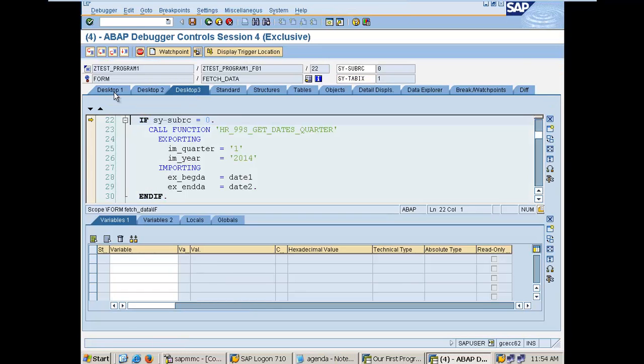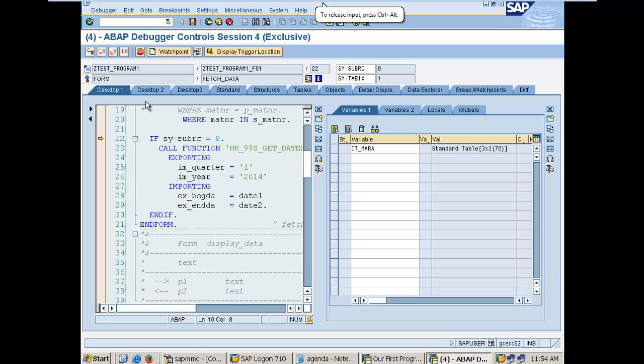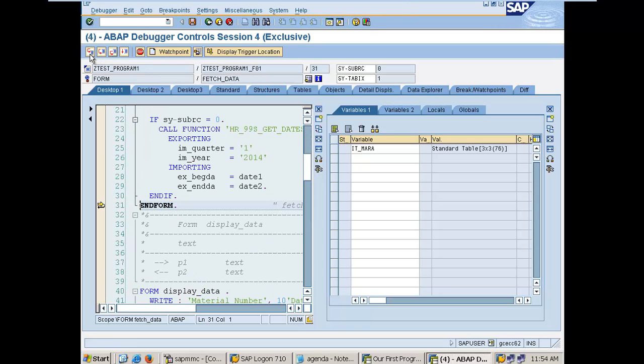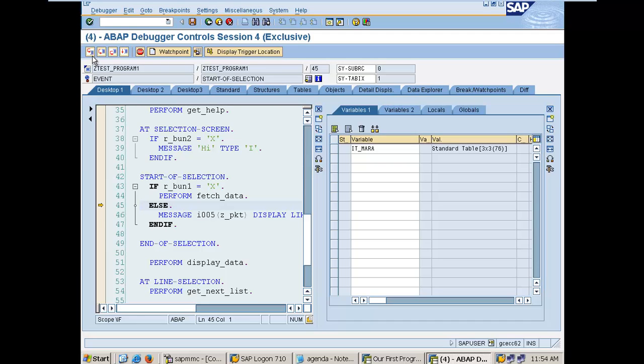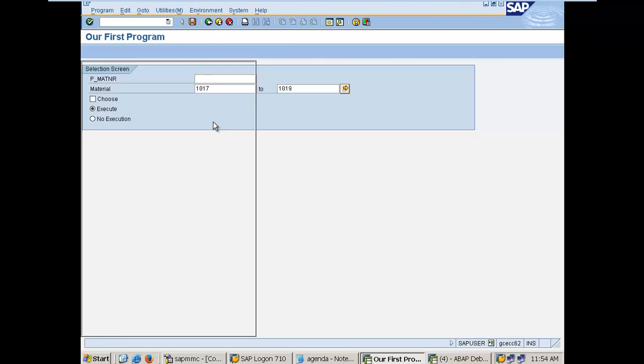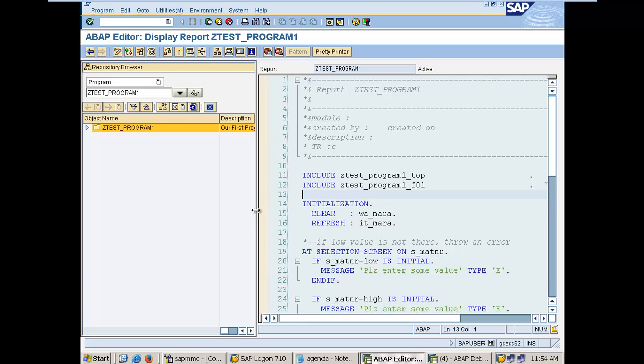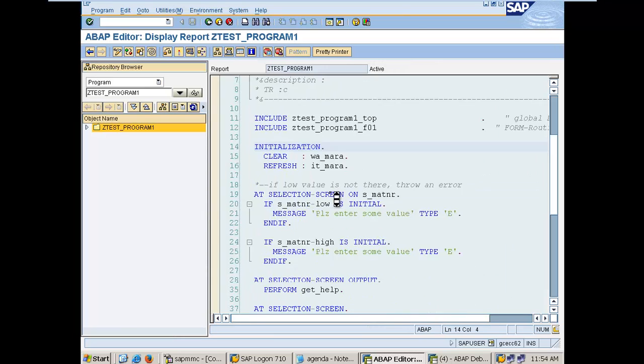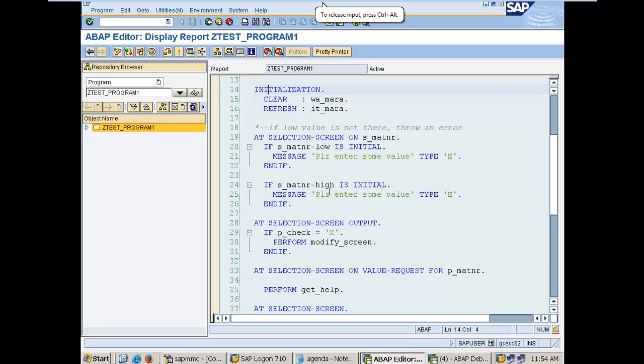Okay, the other thing we should know here is the concept of breakpoint and watchpoint. A breakpoint is basically a place where my code would break into debugging mode, which means I don't want to go through this.